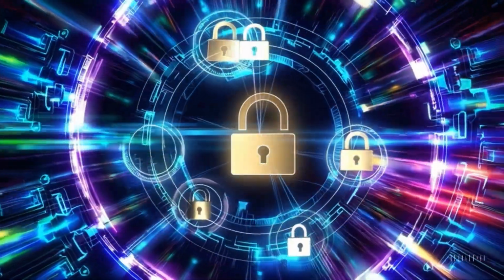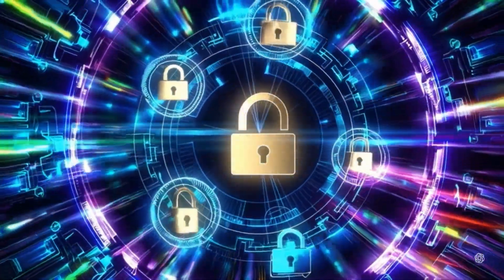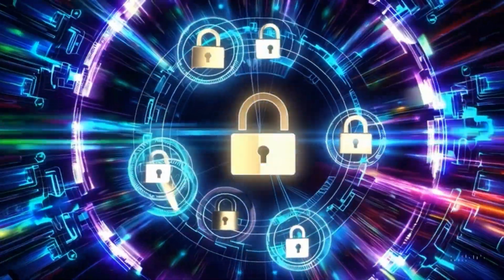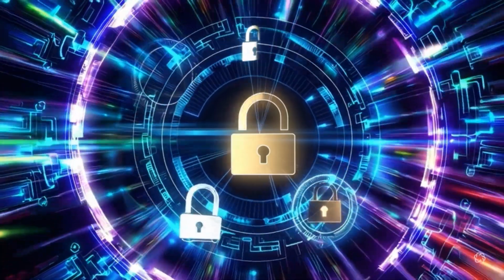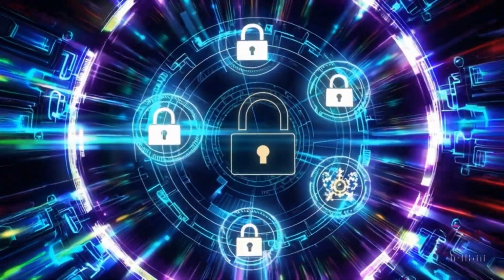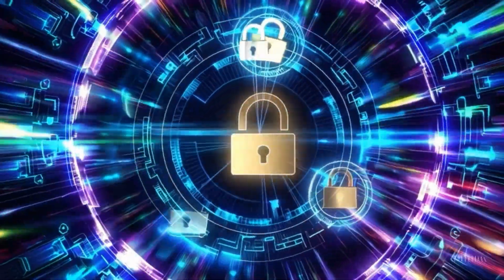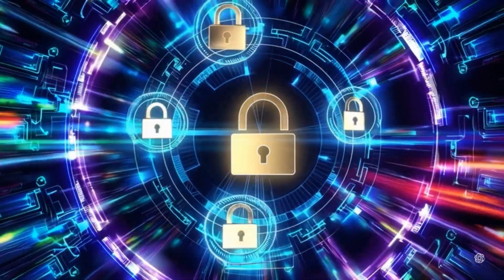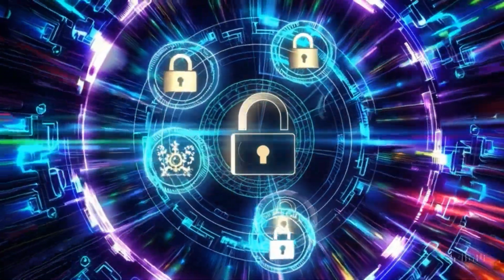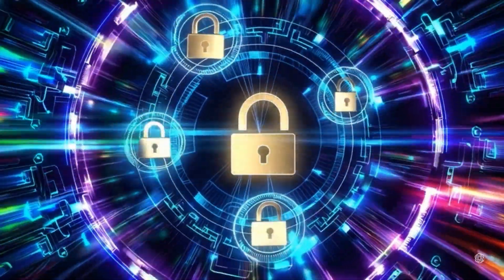So in those cases, if you've only got 1 or 2 layers of security, you're in big trouble if those fail. Exactly. Could be a complete disaster. But with a good defense in-depth strategy, you've got those other layers standing by, ready to detect the breach, contain it, and keep the damage as small as possible, so you don't get your whole system compromised or lose a ton of data. Right, it's damage control. Exactly. Instead of just trying to prevent every single attack, which is probably impossible. Pretty much, yeah. So it's like acknowledging that there will be problems, but having a plan to deal with them when they happen.